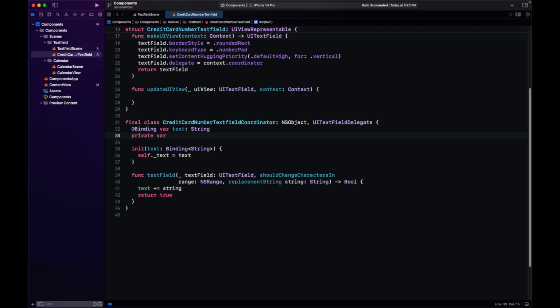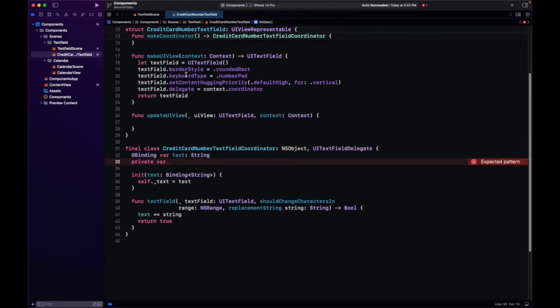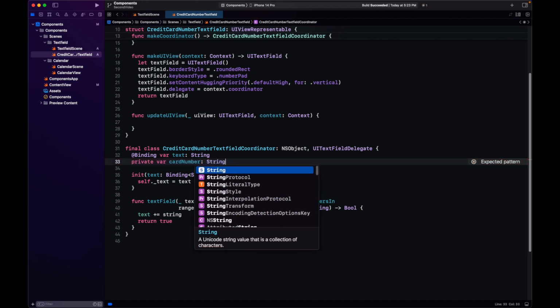And let's start with this. Here's where we will be formatting the card number that we will be showing in the text field. We will add here the spaces that are expected for a credit card number. We're going to assume that the credit card number is 16 digits. We're not going to use any of the other special formats like American Express.